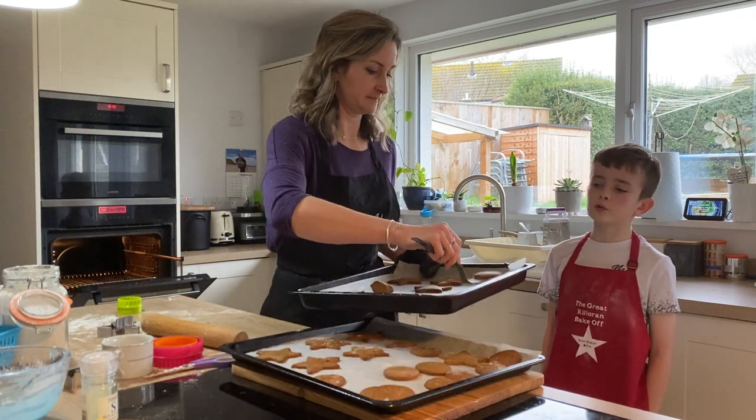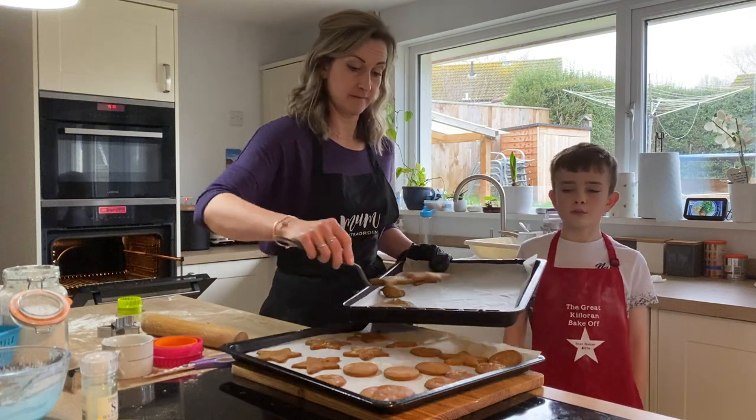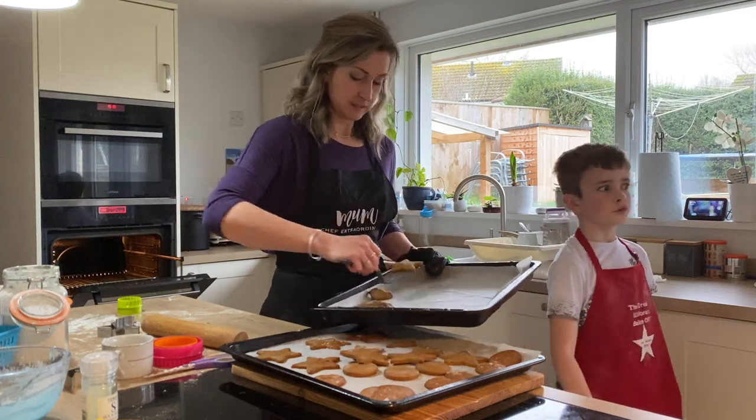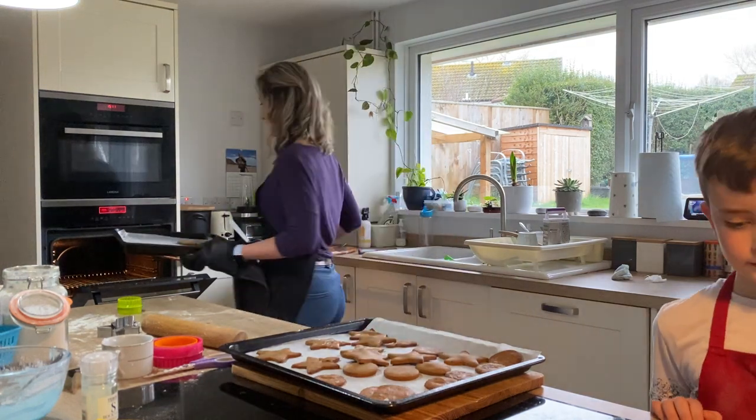And we need to wait for them to cool down before we put the icing on because... What's going to happen now? The icing will melt. It will melt, you're right. So because we've got two baking trays, I'm just going to put them all together and put that in for another minute or so.